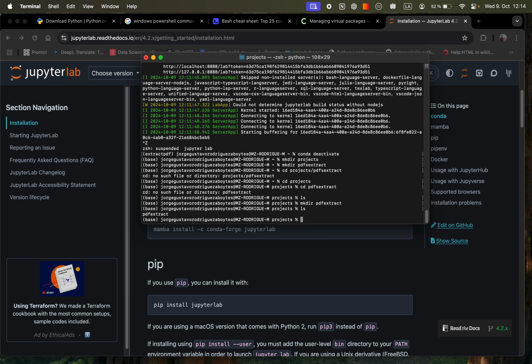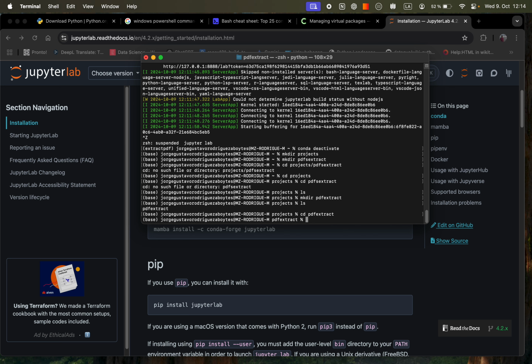Okay, now it's there. So cd PDF extract. Sorry for this inconvenience. Okay, now you can see I am in this directory, in this path.